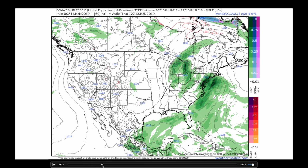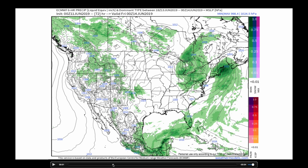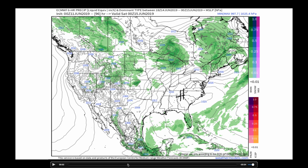bringing in some showers and storms. But as we progress toward the end of the week, you can see things overall across the Gulf Coast drying out. A big area of higher atmospheric pressure sinks in, and that's helping things stay on the cool side but also on the dry side. As it gets you into early Friday morning, which is right here, high pressure moves toward the southeast, giving them a break from the rainfall that they will have had over the last week at this point. And that sets up there and slowly moves as we begin our weekend just off of the East Coast.